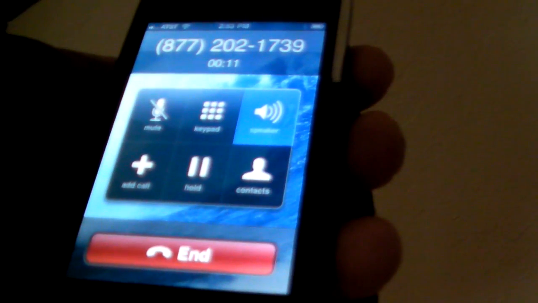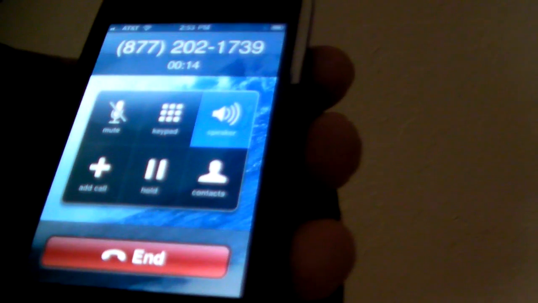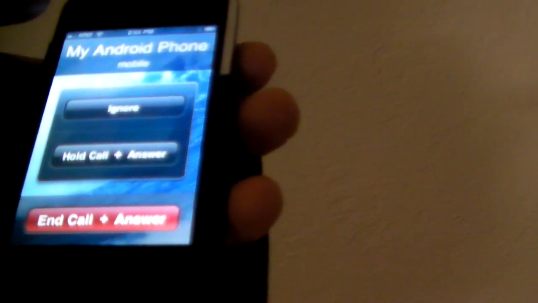So it plays a standard message, which by law we are required to inform you that you are being recorded. Now you can either make a phone call to an existing number, or you can merge it to an existing conversation. So let's make an outgoing call, or rather let's do the trickier thing. Let me call this number from my other phone, and let's merge the two calls and record the incoming call.